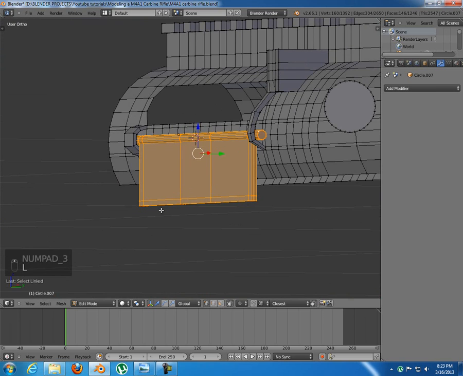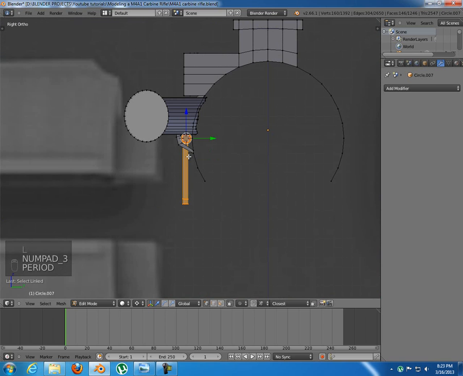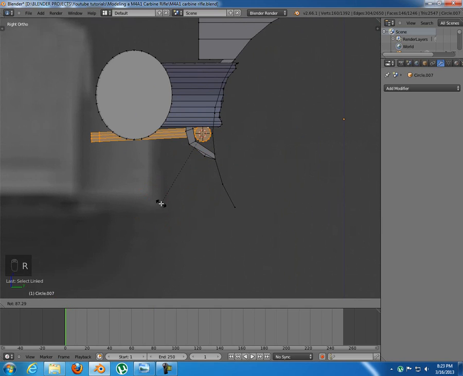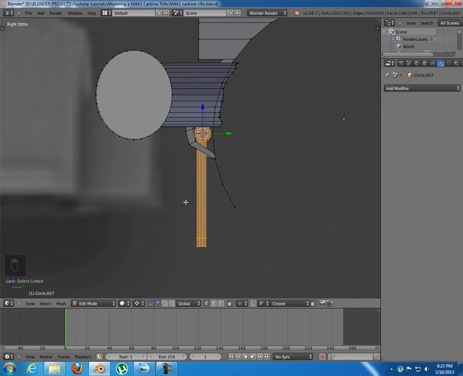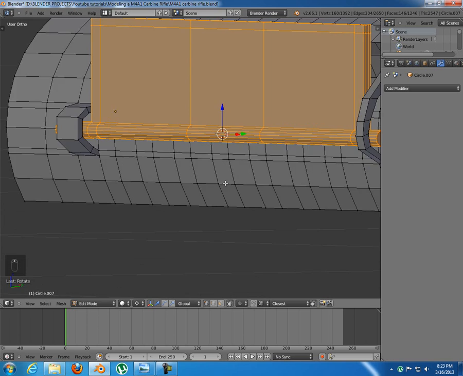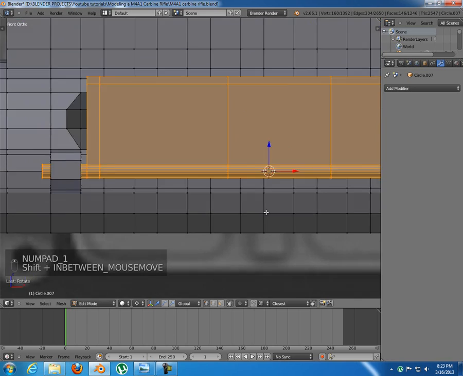Now select all the object, press period to scale around cursor, and scale rotate that 180 degrees. Alright.